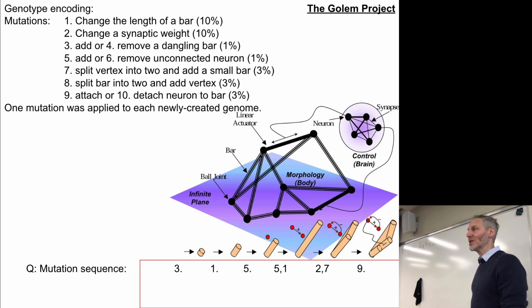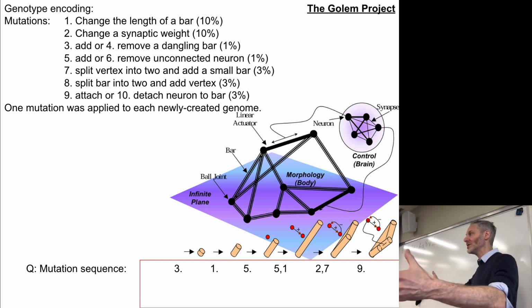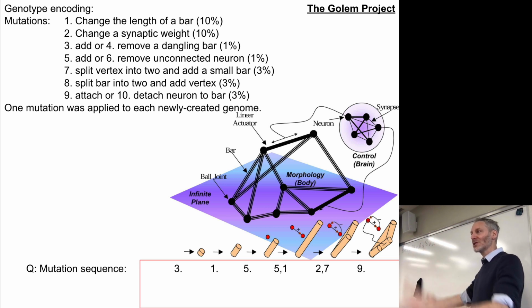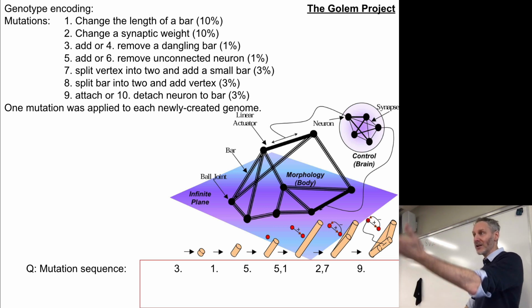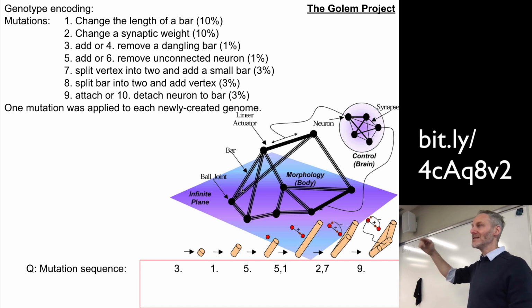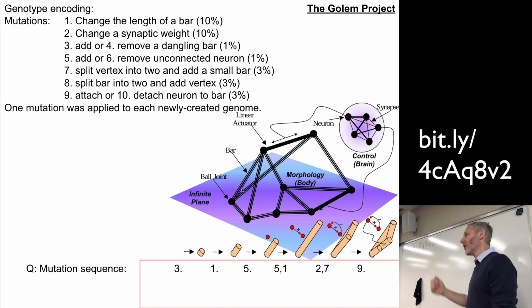And maybe the evolutionary algorithm can evolve synaptic weights to coordinate that motion. Or maybe that's too much too soon, and the evolutionary algorithm is not able to. You could make an argument either way. So this is part of the reason why a lot of these choices tend to be arbitrary. It's hard to know in advance whether what you're putting into your genotype and phenotype is going to make things easier or harder on the evolutionary algorithm.